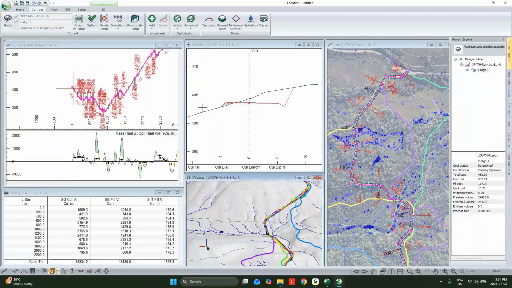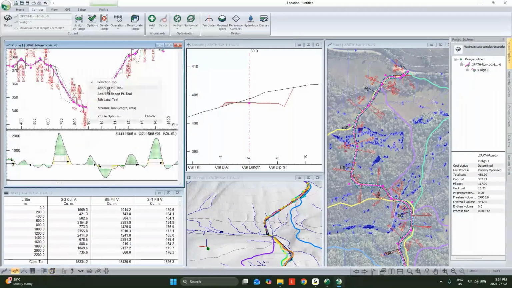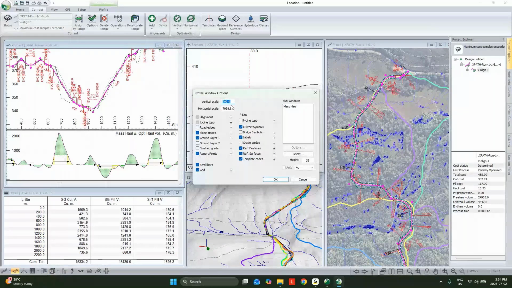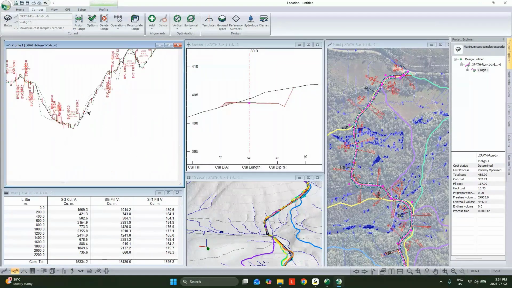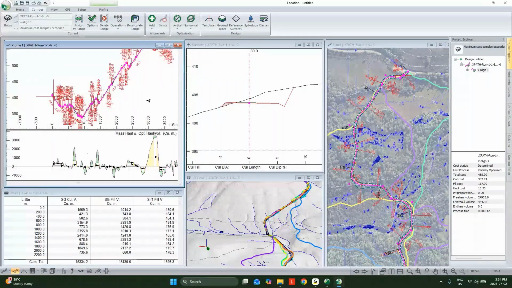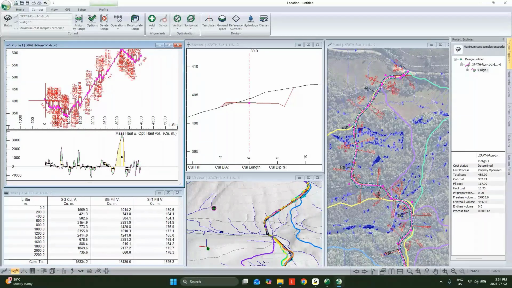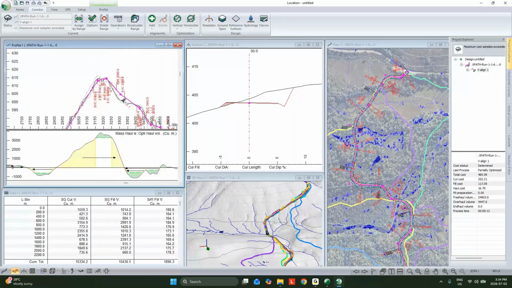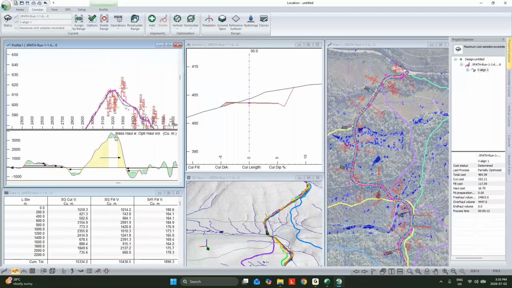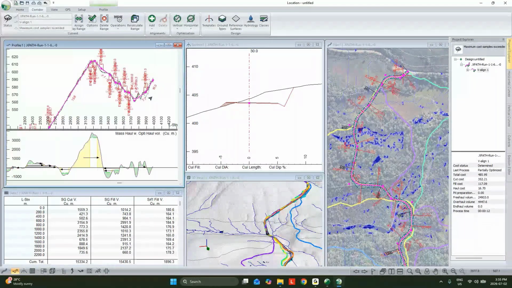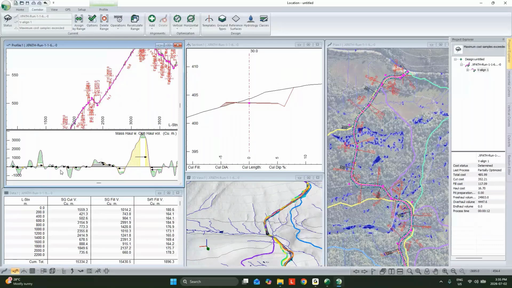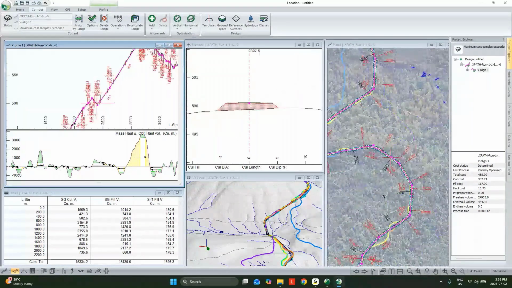And voila, we've got an alignment. And here I should just mention that I am running with an exaggerated vertical. So that's not crazy steep, like 120%. Here I've got it stretched by a factor of 10, and my grades are just being shown as a label. So we can zoom out here. We'll look at what we're dealing with. So here we can see that, well, we've got a couple decent cuts and fills, for example, as we come up over that hump, but we're only really filling about 3,000 cubes. And other than that, we've got a solution that's balanced in the end and very close to balancing along the entire geometry.